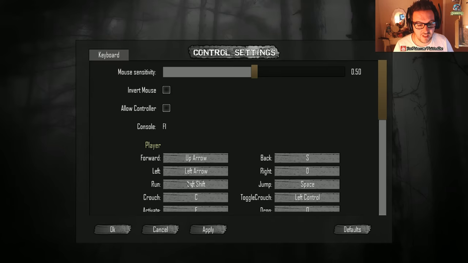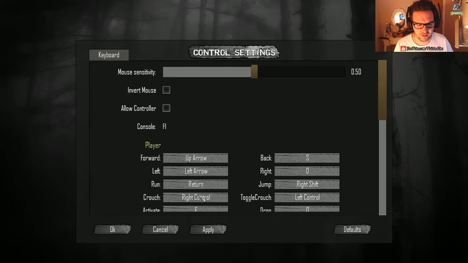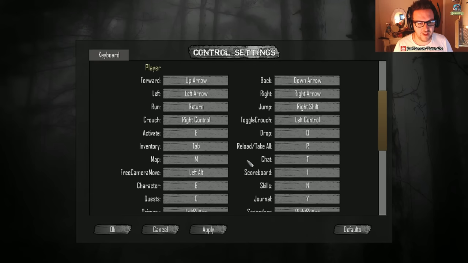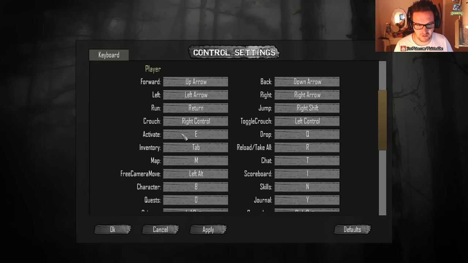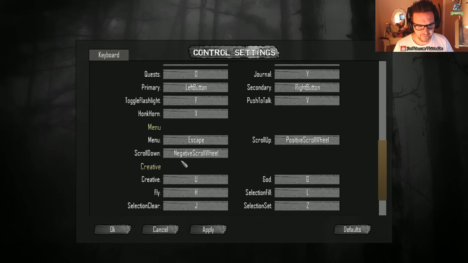I need to do my controls, because nothing is done. How do I do stuff? No, that's wrong. That's crouch. That's crouch. That's right. Everything's changed. Activate. No, that's more like my reload, isn't it? There is a reload on this, isn't there? Reload. Activate. Crouch, right control. Jump, right shift. Quests.